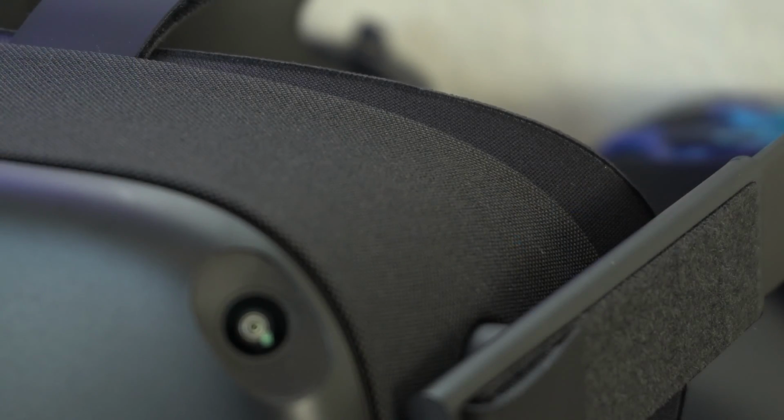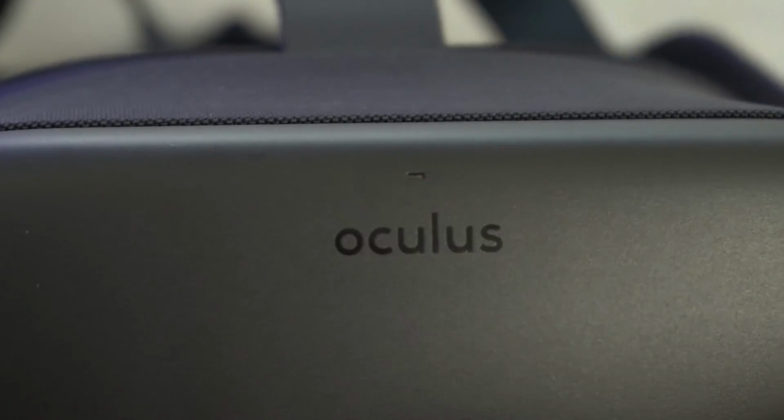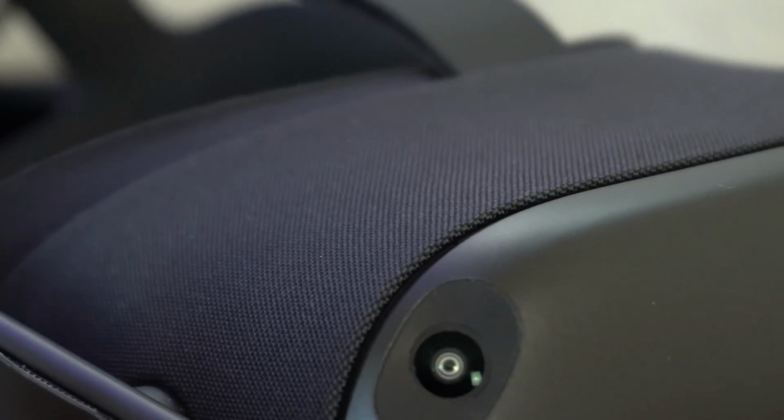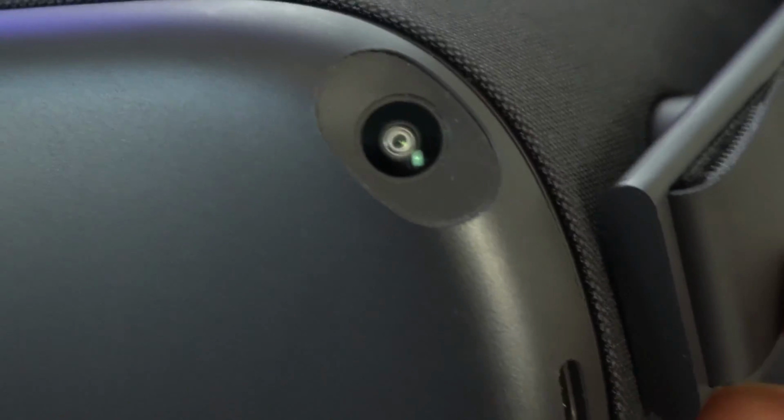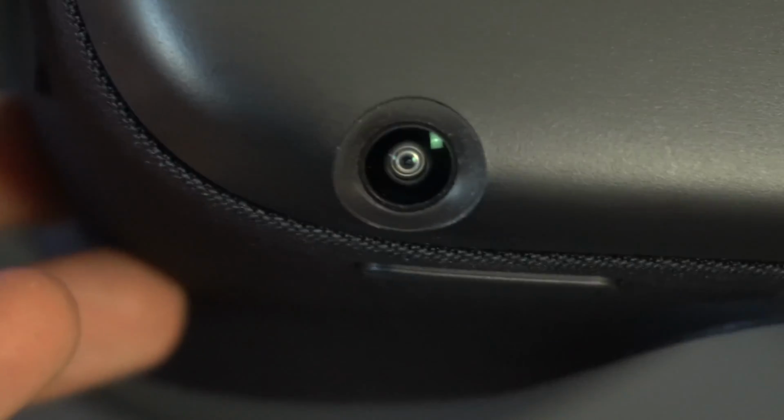So this headset has something that Oculus is calling inside-out tracking, which utilizes these 4 very wide-angle lens, I would imagine, exterior cameras, which by the way doesn't work in a dark environment. There has to be some light in order for the camera to pick up the controllers.